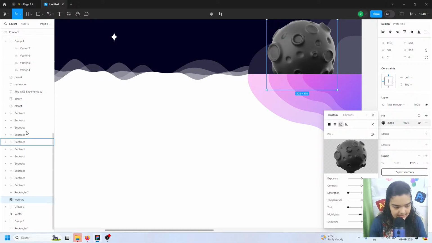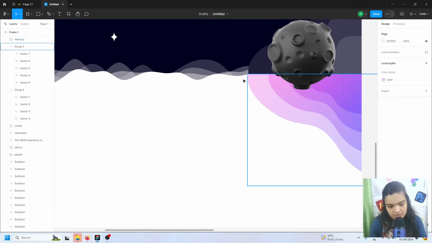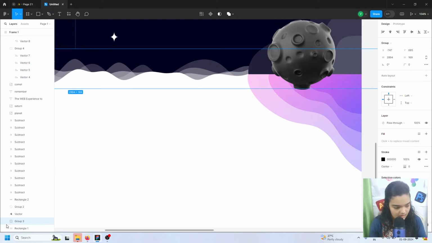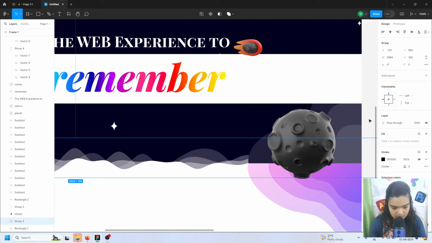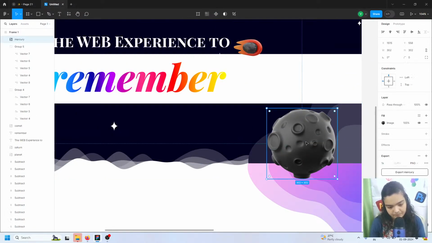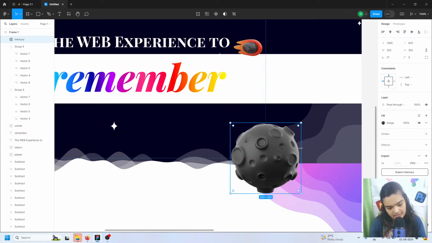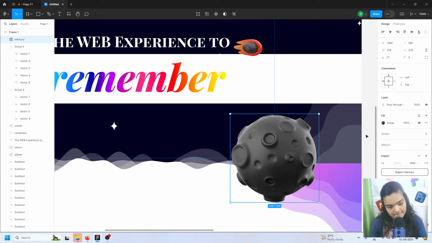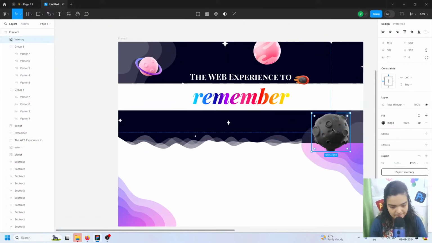Take it, place it in the center, make it out into the front. In fact, let's get a wave. Does it look good? Does this look good? No, it does not. We'll just remove this wave. We'll put it at the center of this gradient, make this bigger. Looks much better.